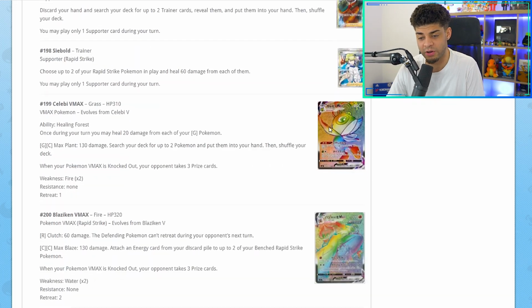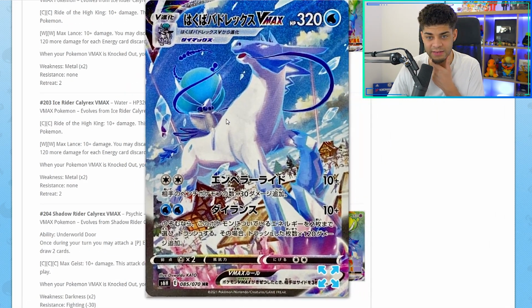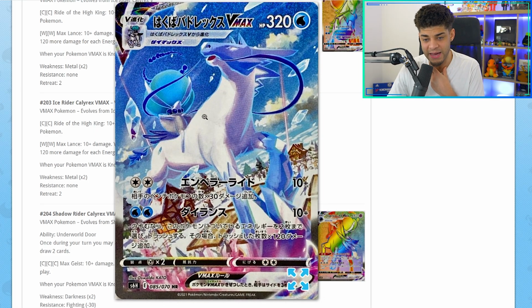And I think this card is going to look amazing in person, personally. And it is this card right here. It is the Ice Rider Calyrex VMAX alternate artwork. It looks incredible. I think when this card has the texture and the shine to it, this card is going to look beautiful in real life or in person. You've got the Gigantamax Ice Rider Calyrex jumping over a village by the looks of it.